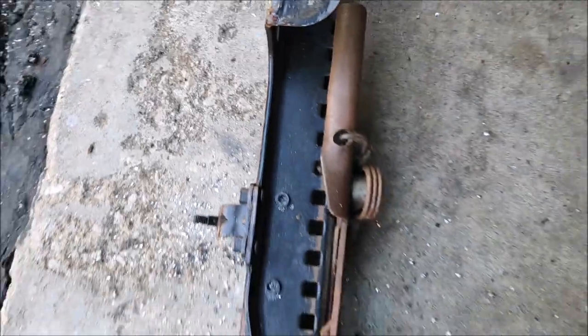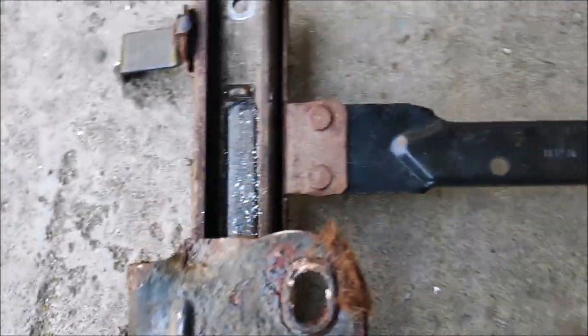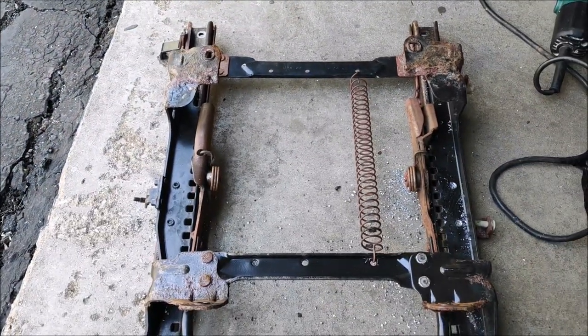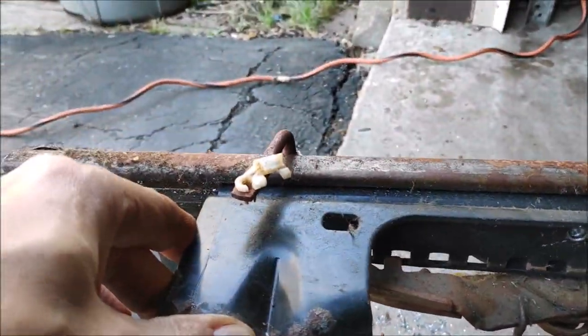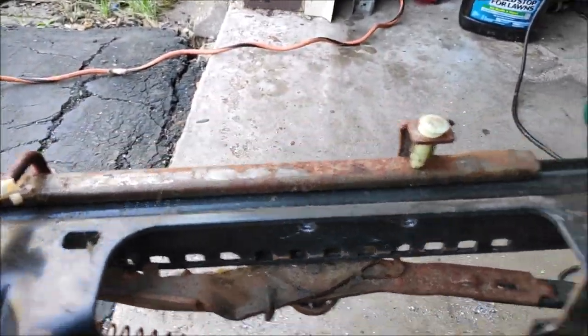So now I have to repeat everything for all 8, except for the ones on the corner. They're kind of hard to get to, but I'm going to try it anyways, because it's not at a straight angle. So you're going to need a longer drill bit. So let me get them all out and separate the frame. Alright, so I got all the rivets out.